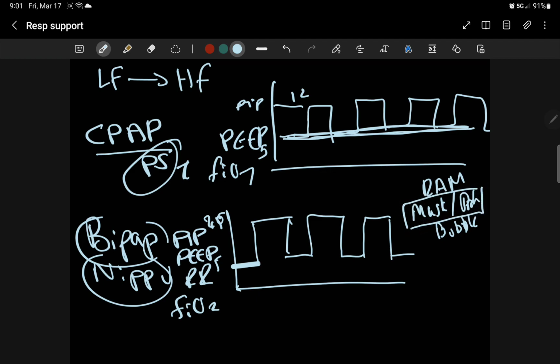The problem with the mask and the prongs is that it's very tedious for the nursing, because whenever a patient moves, it moves and they need to readjust it, recalibrate it. The problem with the RAM is that it does not deliver the exact pressure that you're giving. You're putting it in that patient's nose. It's supposed to be giving you pressures, but those are not the accurate pressures going into that patient's lungs, especially if they are mouth breathers or the RAM cannula does not fit exactly the nares of the patient.